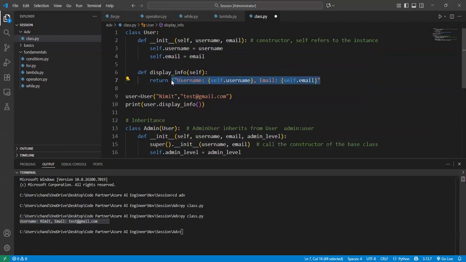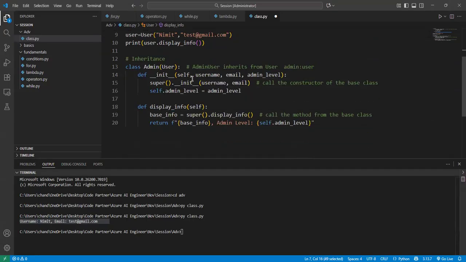This information comes from the parent class. Super().display_info() sets it in this variable, and the admin level is available in the child class.